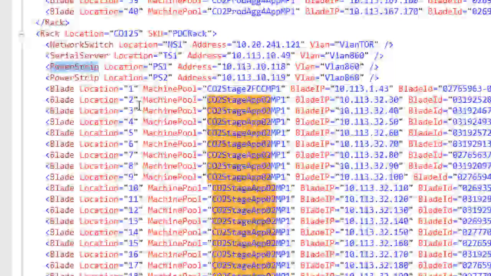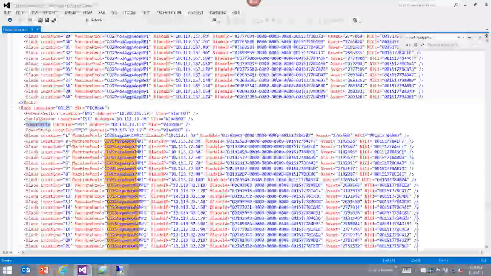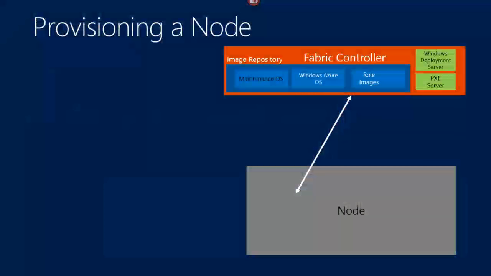So one of the key aspects of the Fabric Controller's management of the servers on the rack is controlling their power, shutting them off, rebooting them, turning them on. When the Fabric Controller starts up, it gets deployed to these 5 instances, and then it gets fed this information. It says, oh, I've got a bunch of servers. Time to get those servers ready for serving applications. What it does at that point is uses the PDU, the power distribution unit, to power on the node.